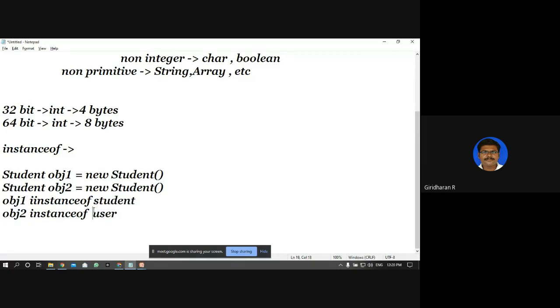Now tell me, what is the return type for this? What will this value return?